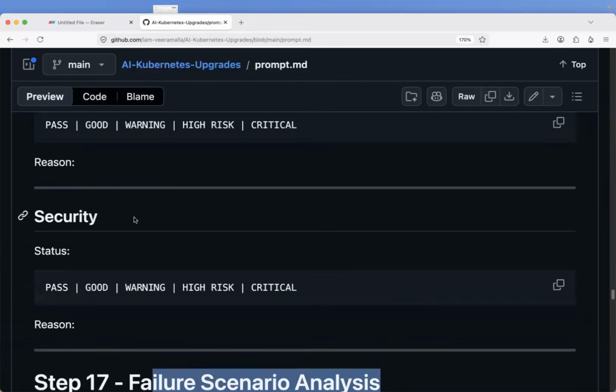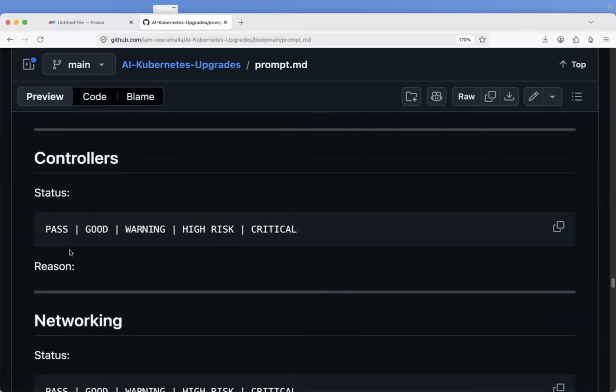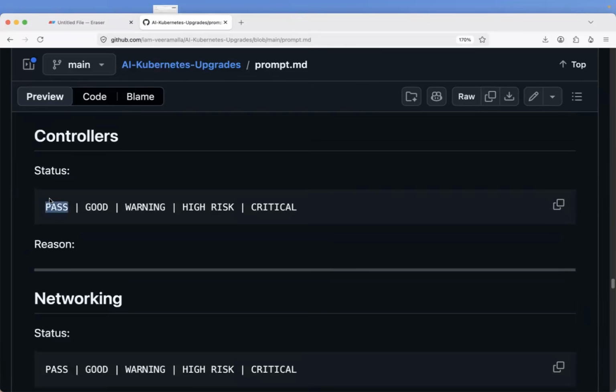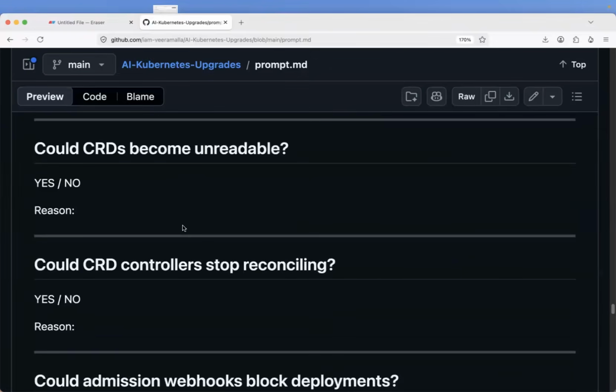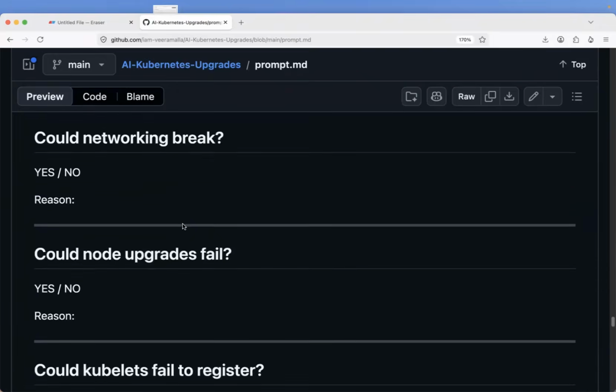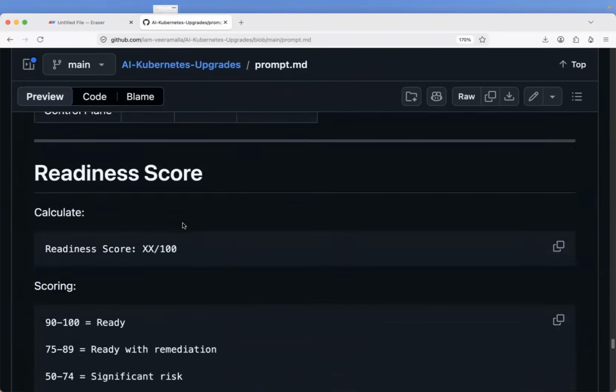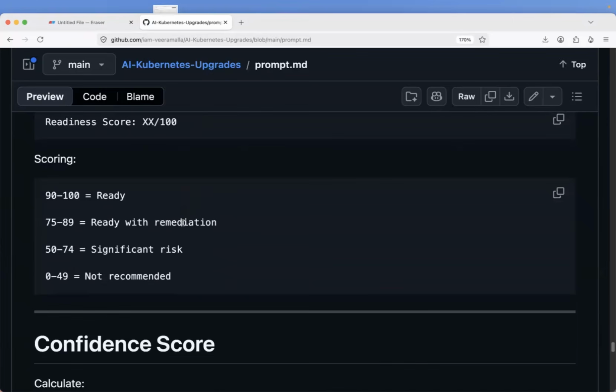So I don't have to worry about is networking good, is the controller good. For each and every component, it is going to provide me with pass or fail. Perfect. So take some time, go through the prompt. It is a very, very huge prompt. I intentionally made it very huge so that the application is built in one single go.